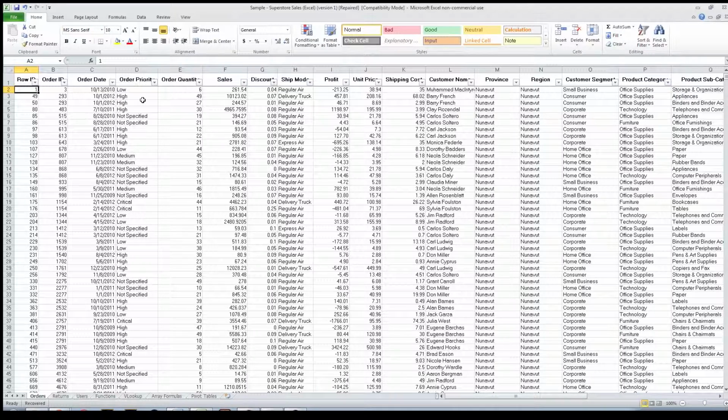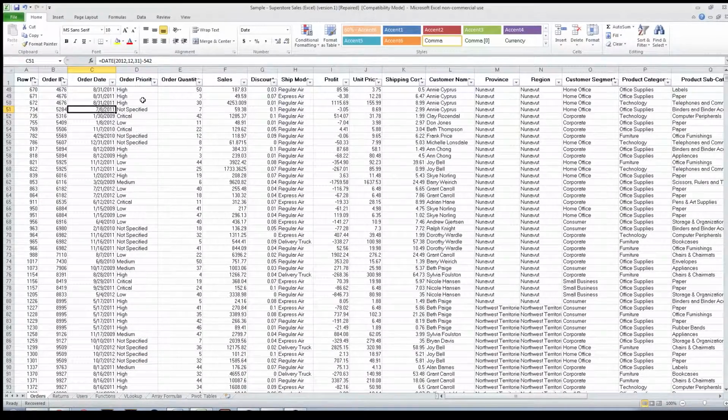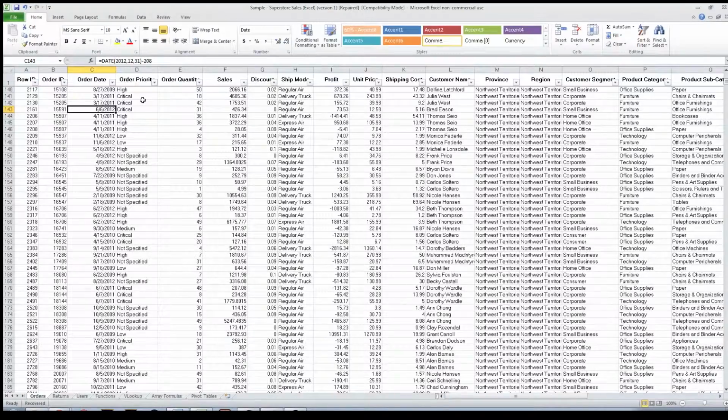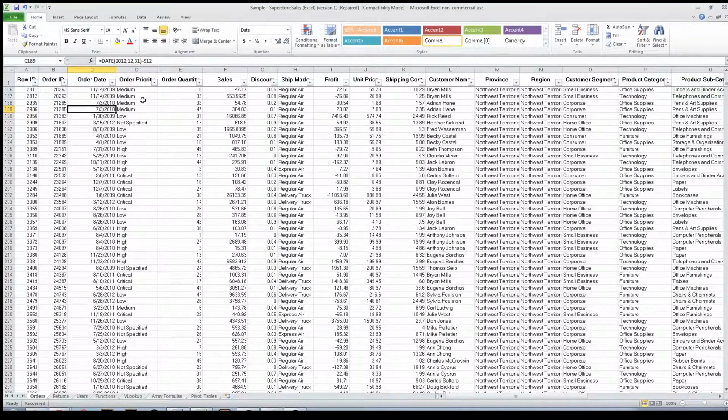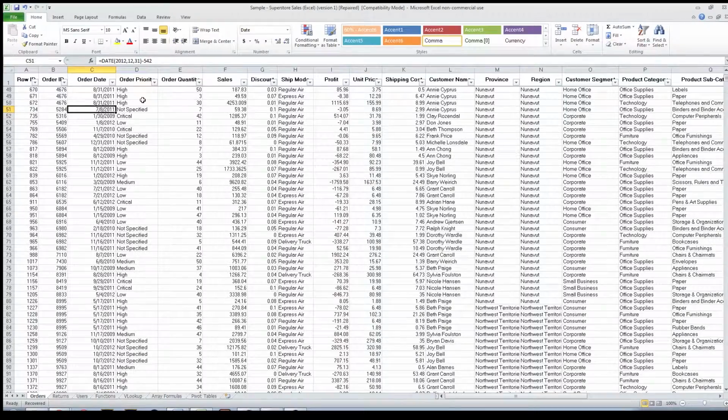If you want to move right, up, left, or down in the cells, you can use the arrow keys, or alternatively, you can press Tab to go to the right, Shift Tab to go to the left, and Enter to go down. If you want to go down once, you can use Enter or down, but if you want to go down a whole page, you press Page Down, and that'll bring you down and down and down. If you want to go up, you press Page Up, and that'll bring you back up.